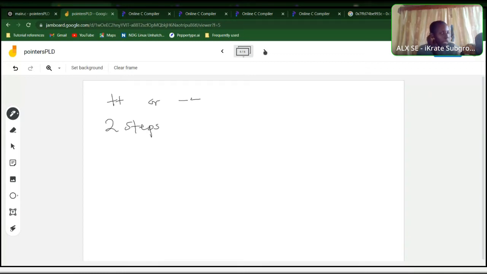How you do that is first check which one has precedence, which one has the highest precedence. So if we have the increment symbol coming before the variable, then what you have to do is add 1 to the variable.